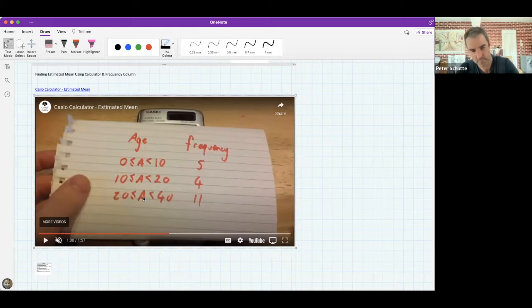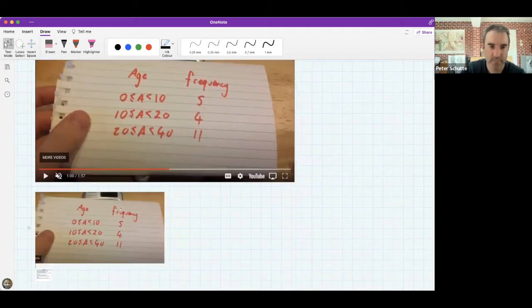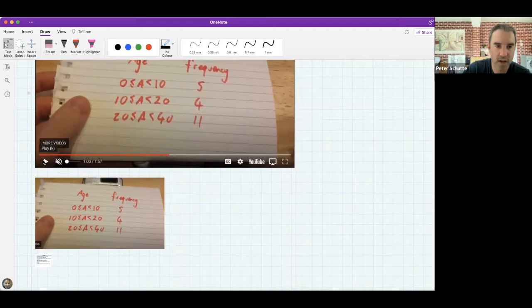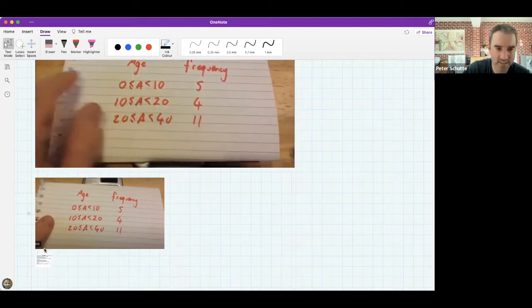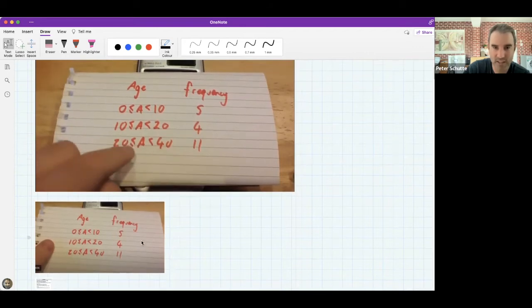Let me try and take a little screenshot. And I will put the data set here. There we go. And I want you to try and enter the data into your calculator and try and get the value that he got at the end.